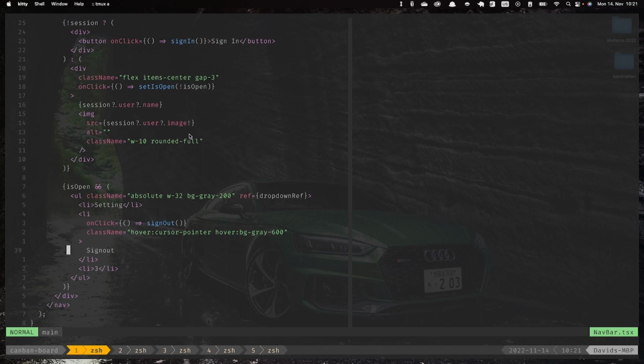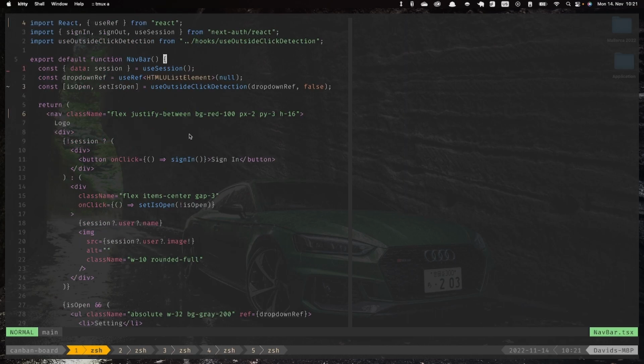So yeah. How we do this, we give this drop-down menu a dropdown ref. So we have it here. I'm using TypeScript, that's why you use HTMLListElement type, and then we created a custom hook.